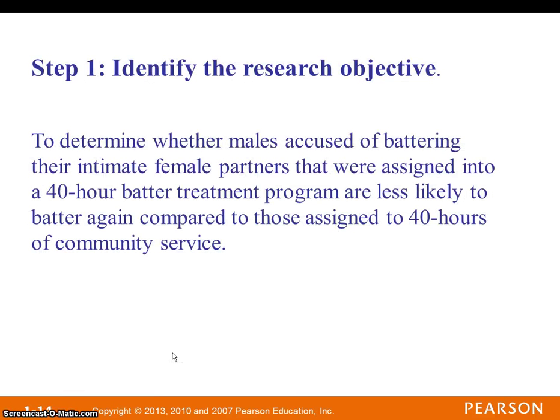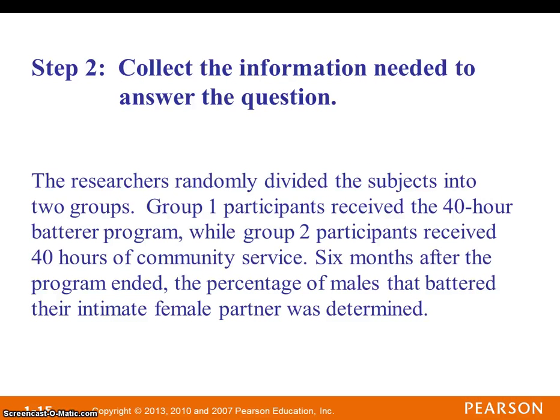And step 1 is to identify the research objective. So the research objective is to determine whether males accused of battering their intimate female partners that were assigned into a 40-hour batterer treatment program are less likely to batter again compared to those assigned to 40 hours of community service.